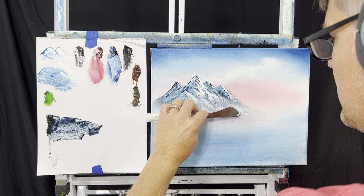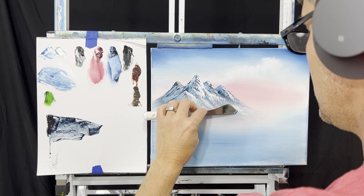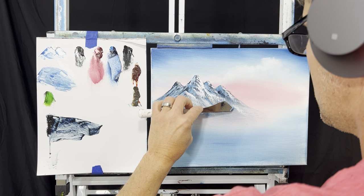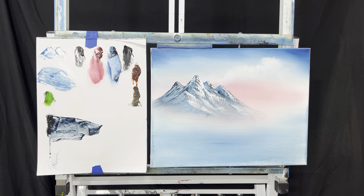Pull any place you want, a little crevasse or a ravine. Just come the opposite direction, see, and that just looks like little edges and stuff back in there, and little things happening. That is pretty good painting so far. Okay, what are we going to do next here?